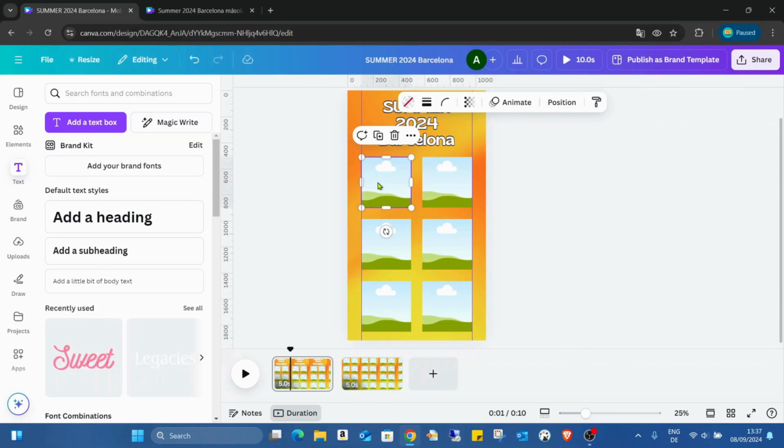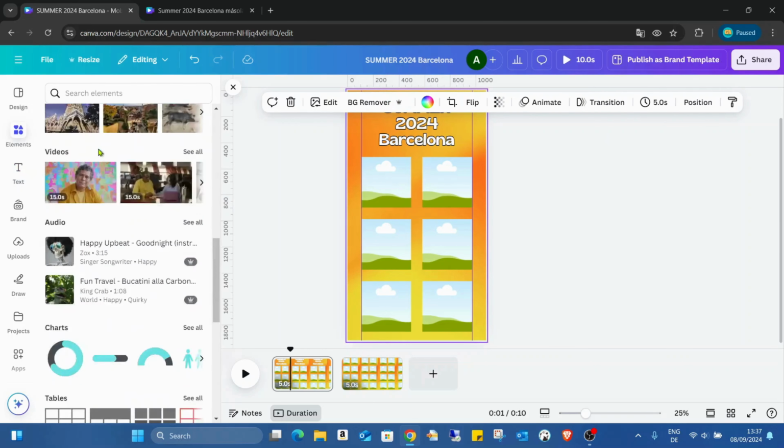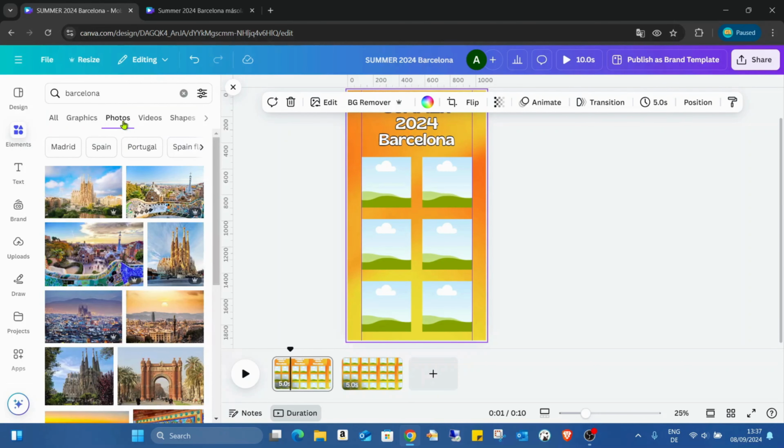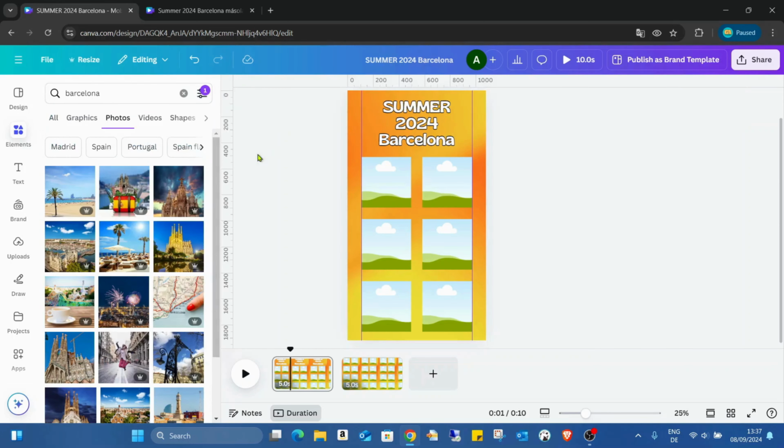And now I just need to add the pictures. Just searching for Barcelona photos, and in this case square.